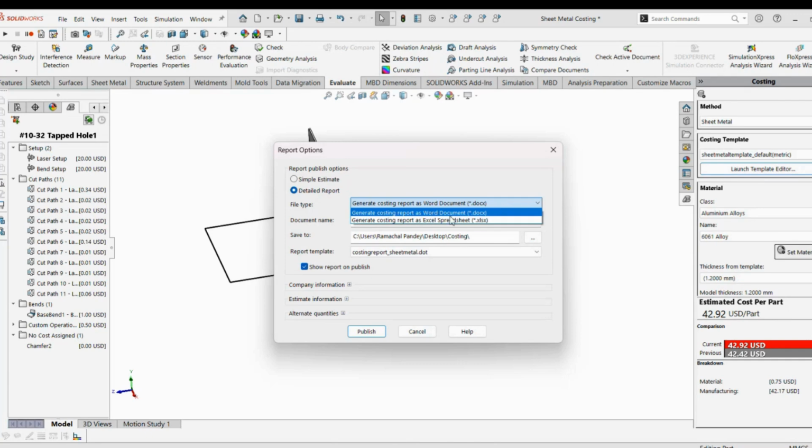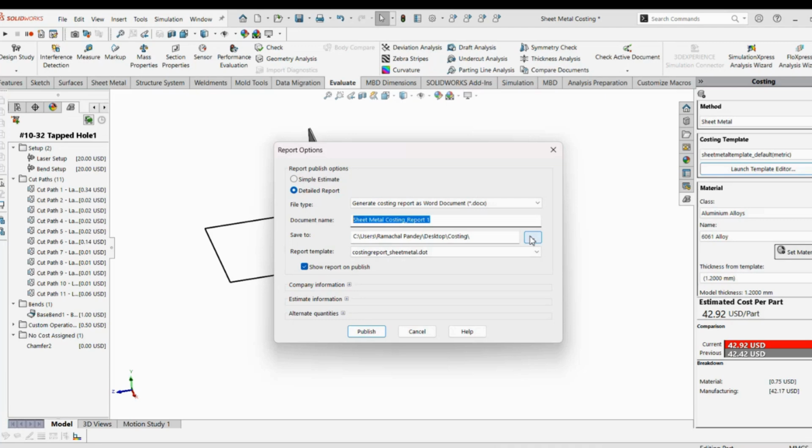You can choose either doc or sheet metal format. Next you can write your document name and then save the file.